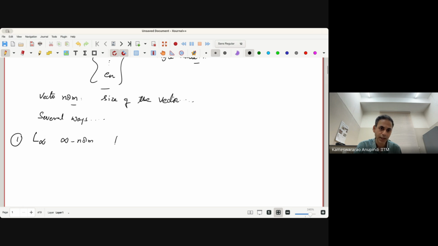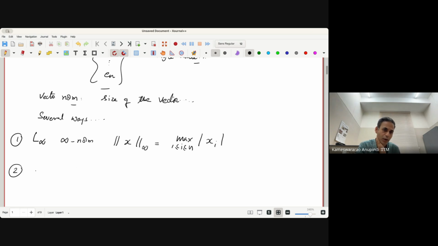Okay, the norm is written using these two parallel lines, and we're going to write the infinity norm as basically nothing but the maximum value of the modulus of xi, where i goes from 1 to n. So the maximum value out of all the values that we have in the vector is going to give you the infinity norm. That means if you are given a vector, you simply look at the maximum value and say that this is the L infinity or the infinity norm of this vector. Okay, that is very easy to do.